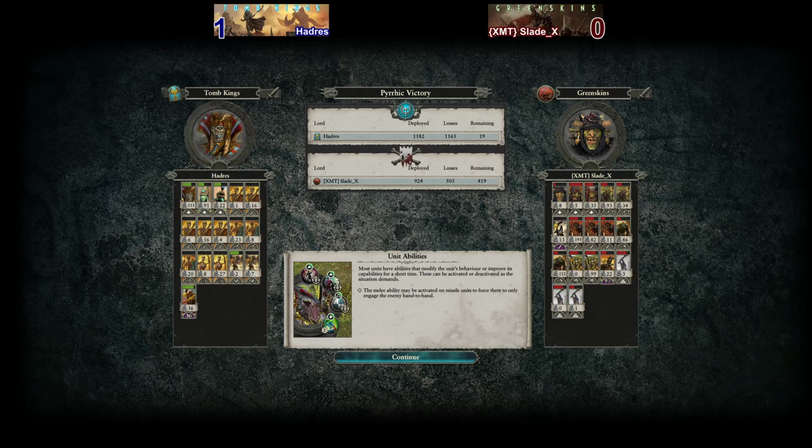And I liked his army too, kind of the opposite of the last time. He had a whole full ranged army, and then this one, besides Mogrim's main team Marauders, a full melee army. So interesting builds from Slade X here. Always happy to see him in the tournaments and hope to see him again soon. And a congrats to Hadres for winning that in a 2-0 clean victory.